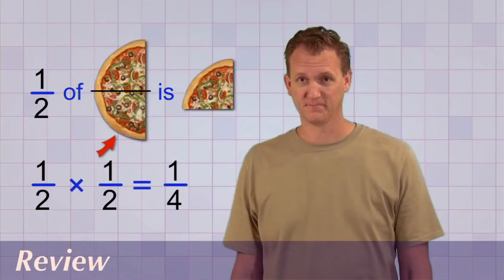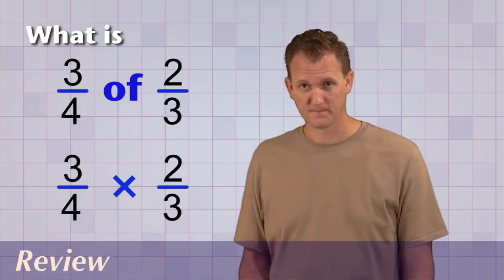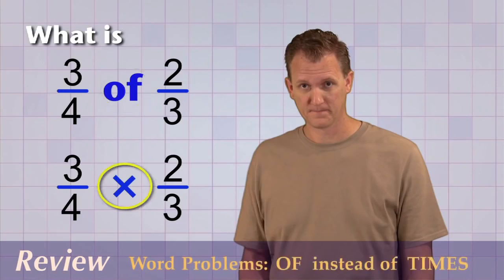If you think of fractions as parts of something, then multiplying a fraction by another fraction is the same as taking a part of a part. And sometimes, especially in word problems, you might see the word of instead of the word times. Even though multiplying fractions is so easy, it's a good idea to practice.